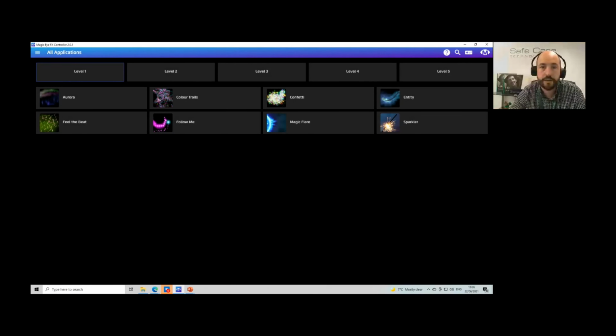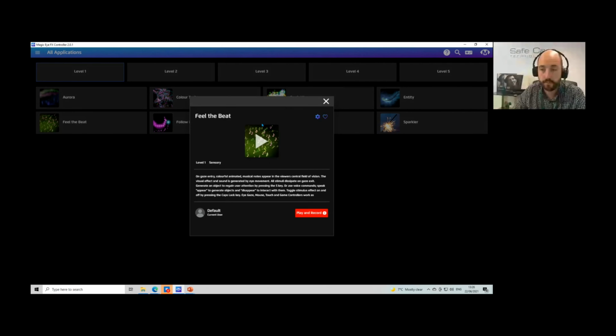And then I could say, exit app. And this should then bring me back to the home screen. Exit app. Yep, and it brings you back to the home screen there, as you can see. Okay, so that's just level 1, and as you can see there, those different commands. So if I even go up to, say, for example, feel the beat on level 1 as well.